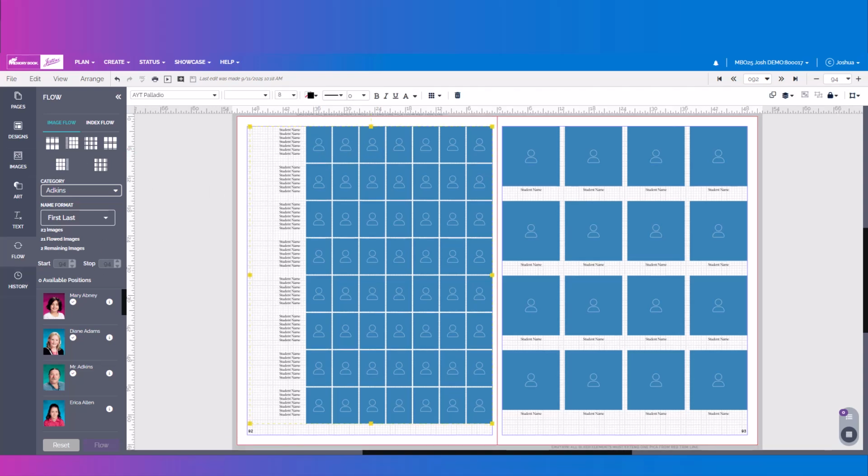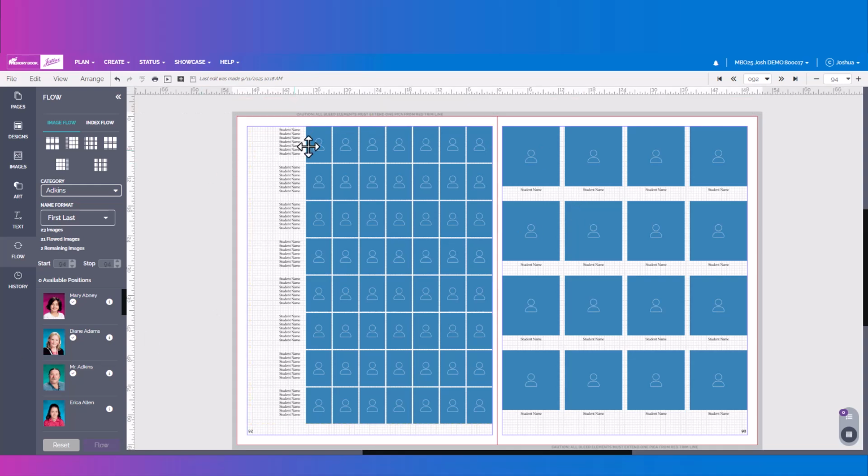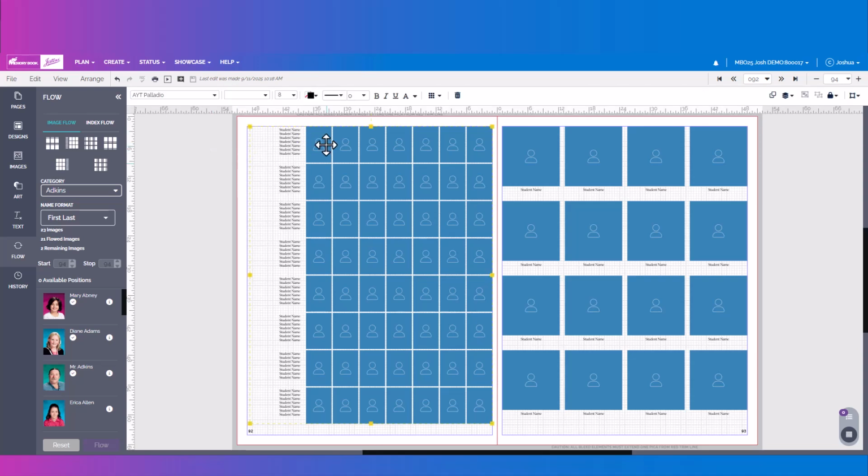When selected, you will see a yellow dotted line around the whole element. Once you click on it, you might have noticed that a toolbar opened up at the top of the double page spread. Let's talk about this toolbar real quick. Starting on the left here, you will see the current font being used for your portrait names. You can click on the down arrow and select a different font. Next, in this box you will see a number 8. This is the current font size being used for portrait names. This too can be changed.